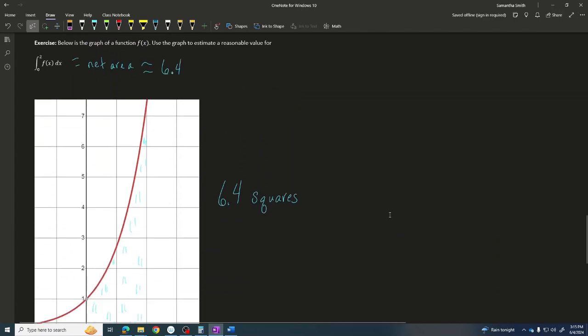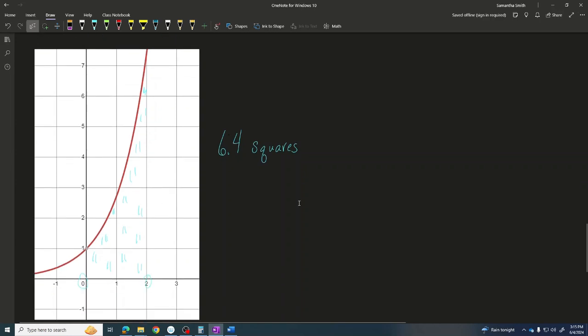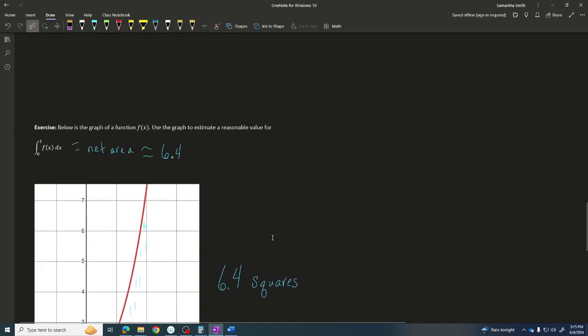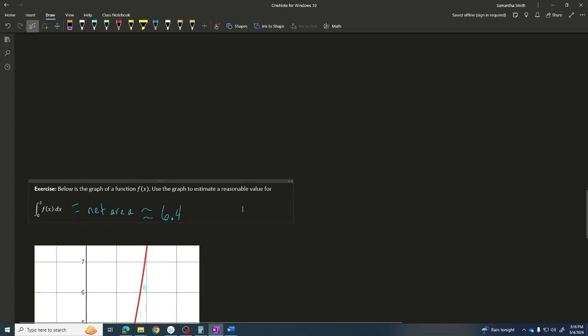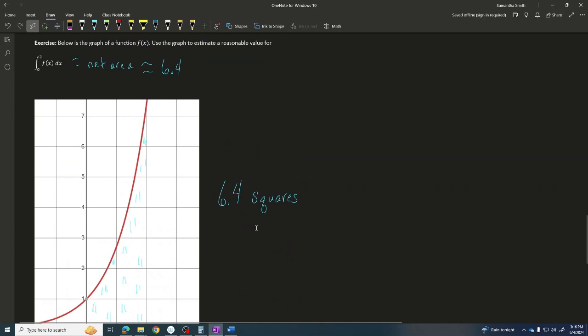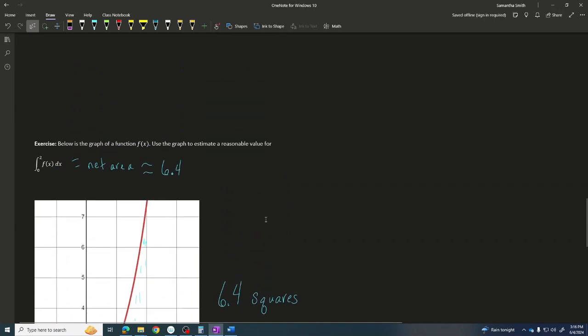I can just eyeball that by counting the squares that are under the graph and the portions of squares. So this means that if you integrate this function from 0 to 2 and you get a value like -10, or a value like 35, or a value like 114, that is silly. That cannot be correct. The answer to this question should be somewhere in the ballpark of 6 or 7 units. Not that far away from 6 or 7. Somewhere close to that, but definitely not 100. You understand what I'm saying? Definitely not 100 makes sense as an answer to a question like this one.